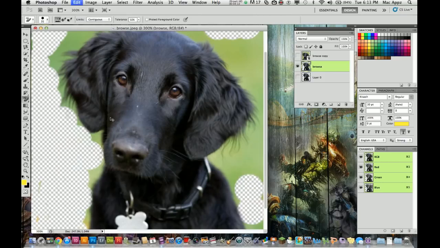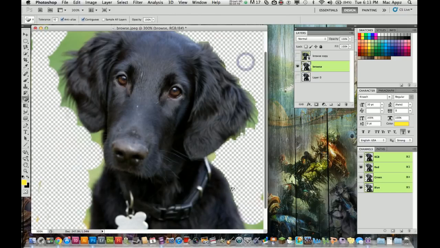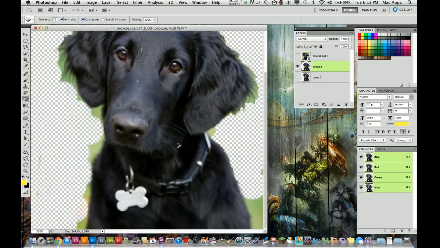So the next thing I'm going to show you is something else. The next thing that you can do is go in and get the magic eraser tool. So underneath the background eraser tool, you have a magic eraser tool. This is something that's built into Adobe Photoshop CS5. Once you have this tool selected, you can go in here and look at that. I'm going to undo that. I just selected right here, and it automatically knew that that right there was the background. I'm going to select up here, and it automatically knew that was the background. I will select down here. It automatically knew that that was the background.